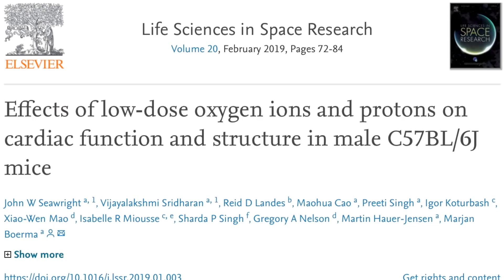Quick roundup: we have a study on oxygen nuclei cosmic ray hits and cardiac function, where they are noticing moderate effects. It is part of a larger suite that will test carbon, helium, iron, and a number of other high-energy cosmic rays to see if there are differences in the health effects they cause.